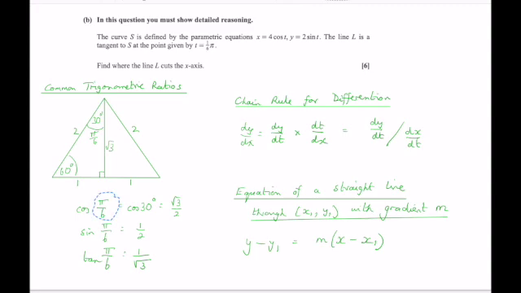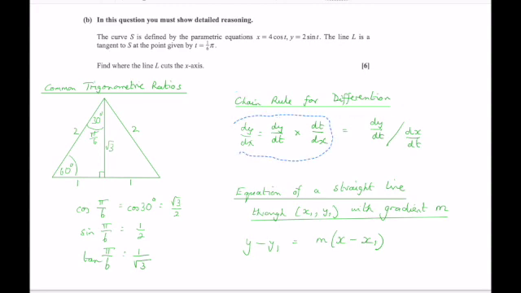For example, cos pi by 6 is the same as cos 30 degrees, which is root 3 over 2. Similarly, sine pi by 6 is the opposite over the hypotenuse, which is a half, and tan pi by 6 is the opposite side over the adjacent side, which is 1 over root 3. You'll notice there that I was using degrees. That is because when you're working out the sine, cosine, or tangent of an angle, it doesn't matter whether you're working in radians or degrees. And I find, particularly when dealing with a geometric figure such as this equilateral triangle, to think in terms of degrees. The second skill we require is a knowledge of the chain rule for differentiation.